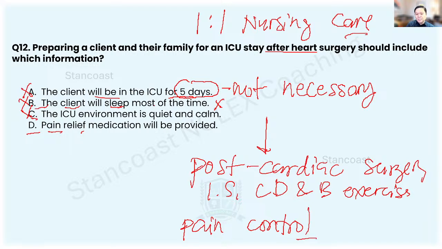All right. But like I said, it's just not about pain control, because this is something that we can manage. The pain control is something that we can manage in the med-surg, but there are so many other things that will be done for this patient in an ICU setting that med-surg nurses cannot do. All right, so our correct answer here is letter D.